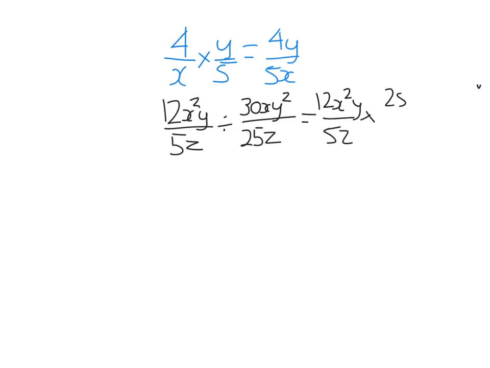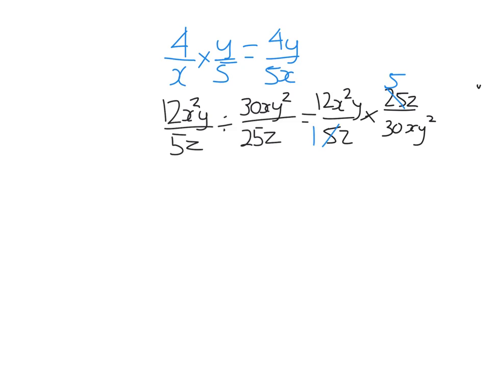So I times 25z over 30xy squared. See, I flipped the second fraction. Now, whenever you have a multiplication like we did up here, you can cancel common factors. Anything on the top with anything on the bottom, and that will make it easier for us. So 5 and 25, for example, have a common factor of 5. So we do this. We go 5 goes into itself once. It goes into 25 5 times.